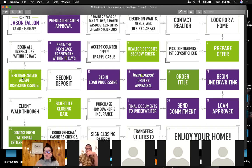So if we find, let's say, an electric panel issue, and it's going to cost $1,000 to update the electric panel, that would be something where once we have the report, we're going to provide a copy of that report along with our buyer's reply to home inspection, outlining all the things that we would like fixed or that there's an issue with, and any invoices possibly that correlate with that. So we would have our home inspection report, our buyer's reply, and then also any invoices for pricing for those repairs. And then depending on the client, sometimes you ask for the seller to do the repairs before settlement, or sometimes you ask the seller to just offer you a credit.